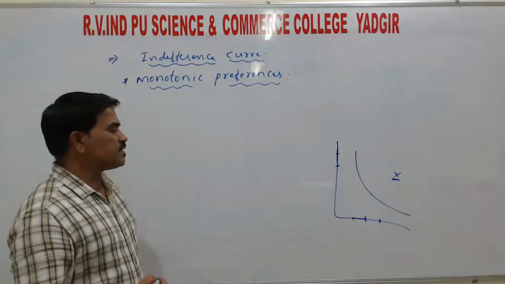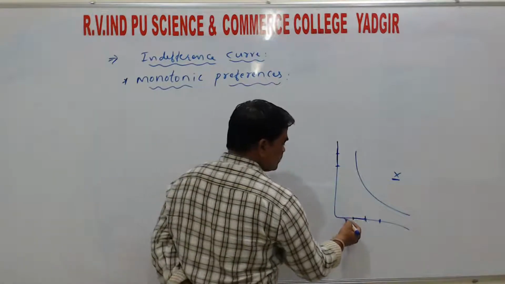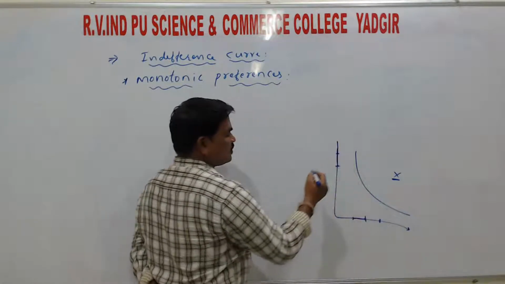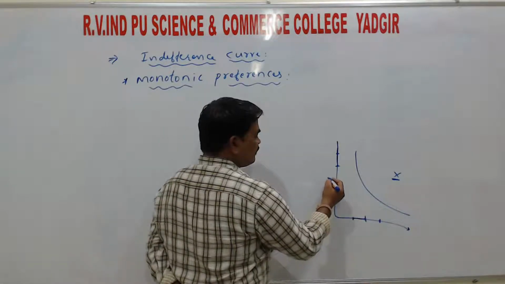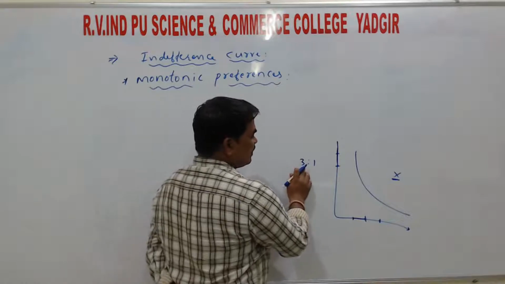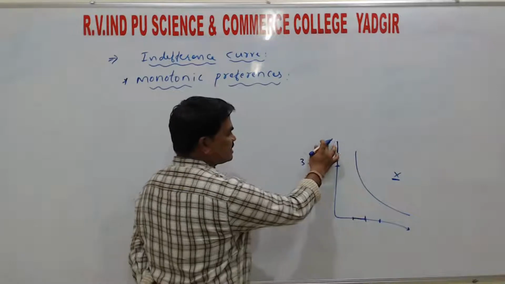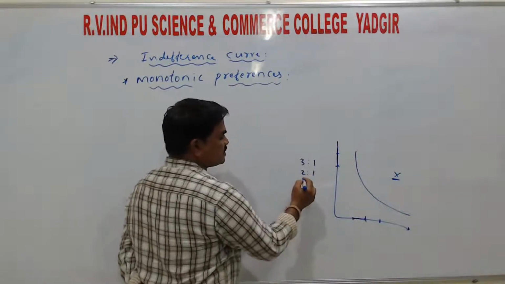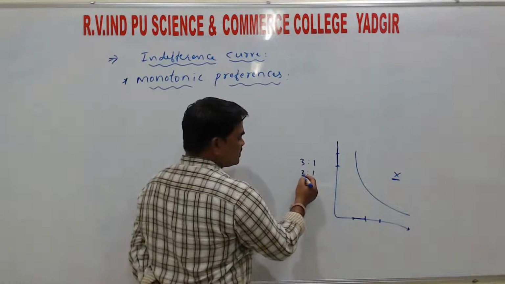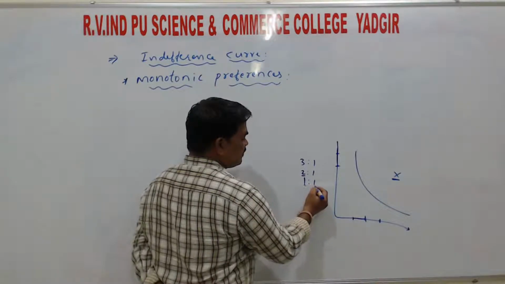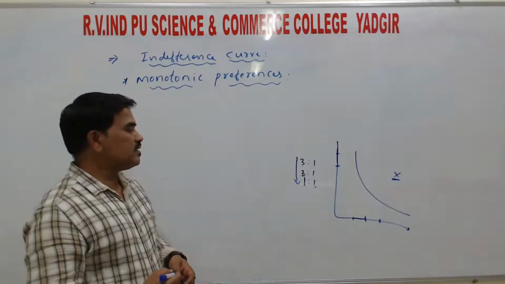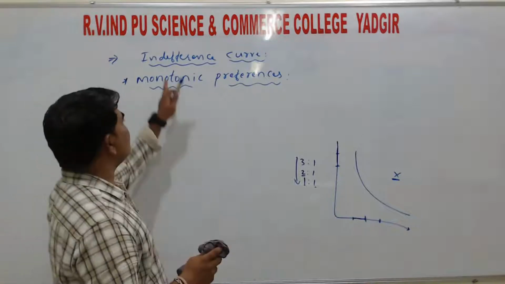And the law of diminishing marginal rate of substitution says the same thing. When there is a negative relationship between these two, as the quantity of this product increases, the rate at which we substitute also decreases. Suppose it is banana and apple, and we are sacrificing 3 bananas for 1 apple. Later the marginal rate of substitution diminishes, so we sacrifice 2 bananas for 1 apple, and then 1 banana for 1 apple. It starts reducing. This reducing rate we call the diminishing marginal rate of substitution. This comes under the indifference curve.